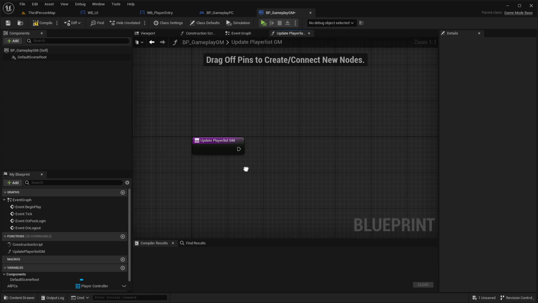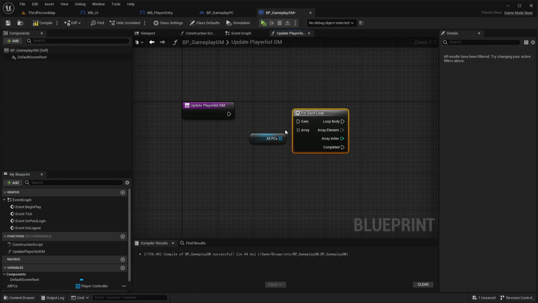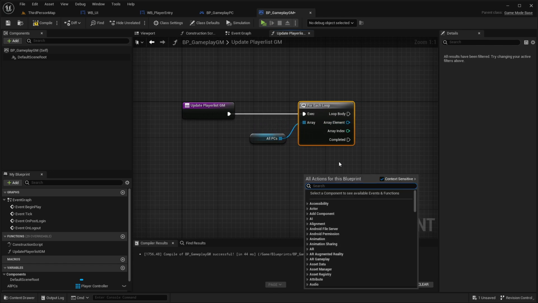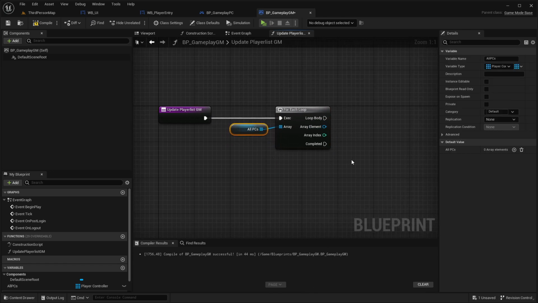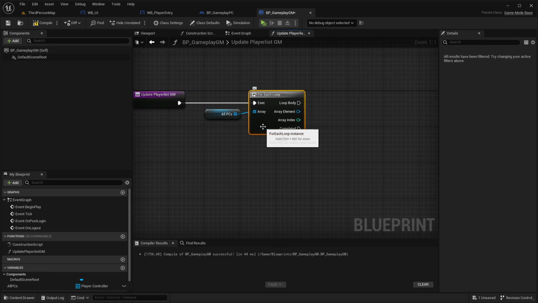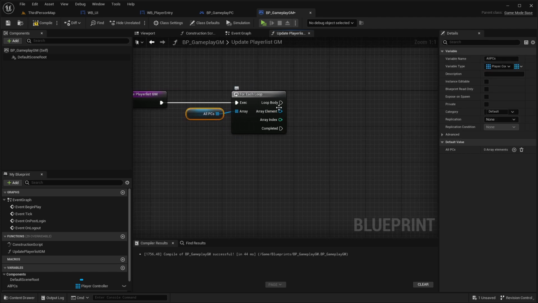So then we can get here the all PCs, get a for each loop. When you hold F and click, you can quickly get this node. Otherwise you can just search for it here. And yeah, basically this here is a loop that is going through all the PCs.